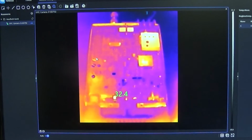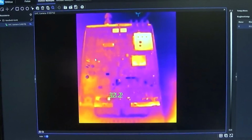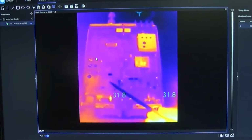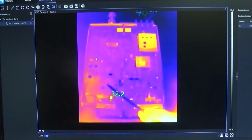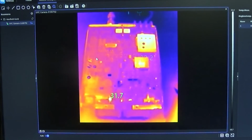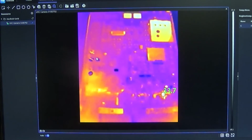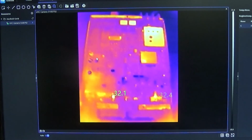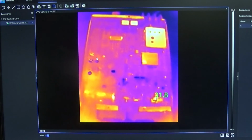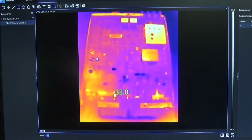Are we able to identify when we are getting heat from a component which is heating up? Once again, our unit is switched off. Down here we have our processor, and over here we have our voltage regulator. For the moment it is hardly possible to see details on the board with the IR camera. But we should not forget that we are dealing with very, very tiny components.